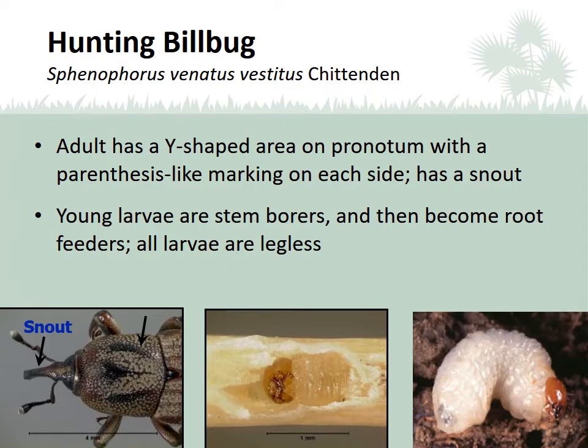The hunting billbug is a weevil that is a pest on zoysia lawns. Honestly, I've never seen one before. And unless you go out and deal with a lot of zoysia lawns, you'll probably never see one either. The only type of turf they feed on is zoysia, and since we have so few zoysia lawns in the county, I've rarely encountered or been asked to answer any questions or diagnose problems with zoysia. So if you're looking at a zoysia lawn, this is the insect pest that could be in there feeding on the grass and damaging it. But if you're not looking at a zoysia lawn, you're never going to run across a hunting billbug.